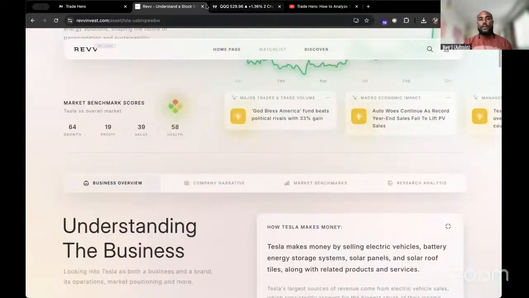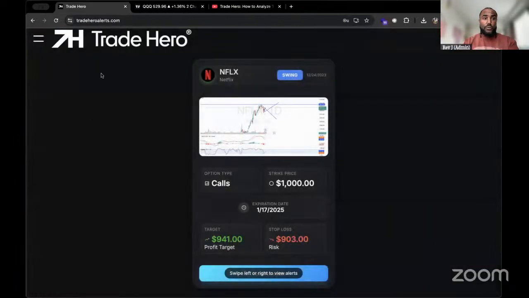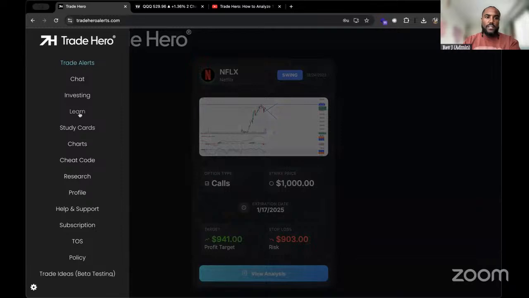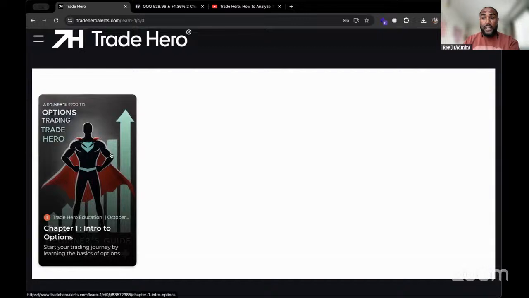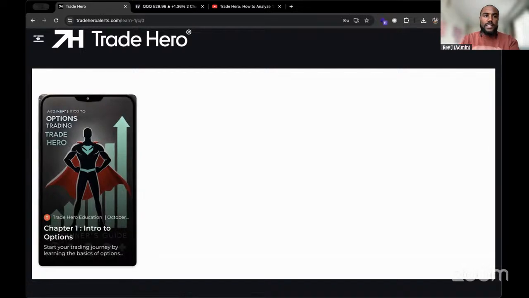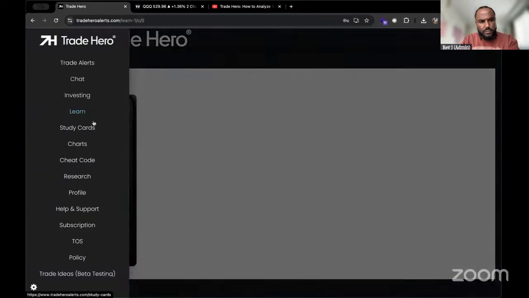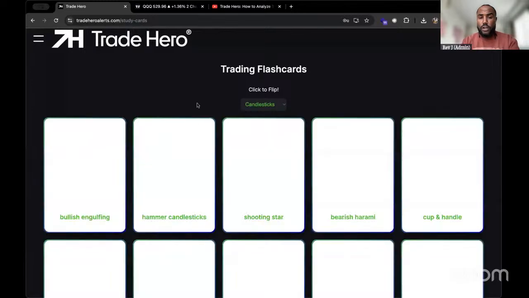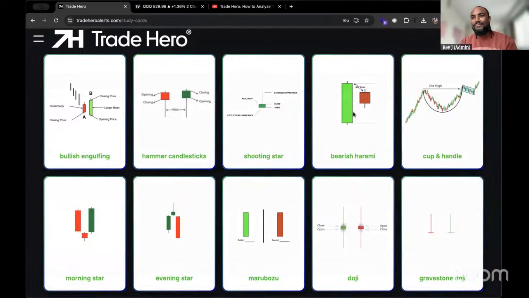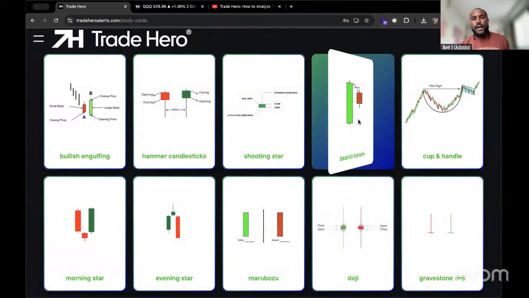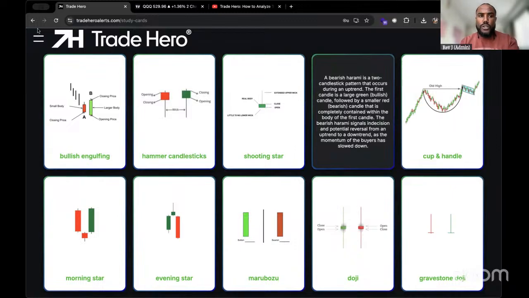So you'll be able to do a lot of research in the app, as well as if you need to learn anything, we'll have all of these videos under the Learn tab. So if you don't know how to trade options, you can actually come in here and get a course on options being in the app. So there's no extra charge for accessing these courses in the app. And we'll be posting more of these videos within the app so we can continuously educate you all on these things. And remember, you can always go to the study cards as well, so you can learn different chart patterns. That way you're not just lost when you see certain candles. And you'll have a description in here as well, so you continue to learn.